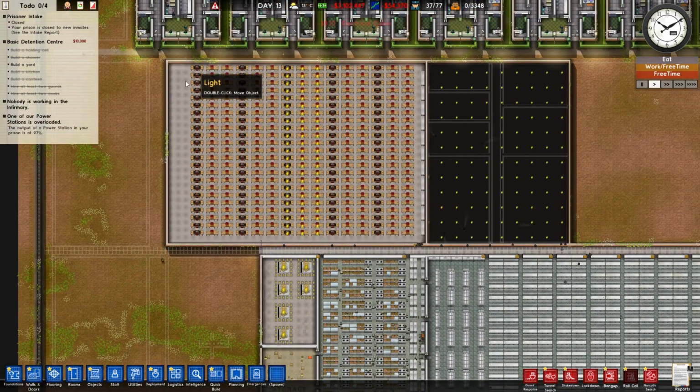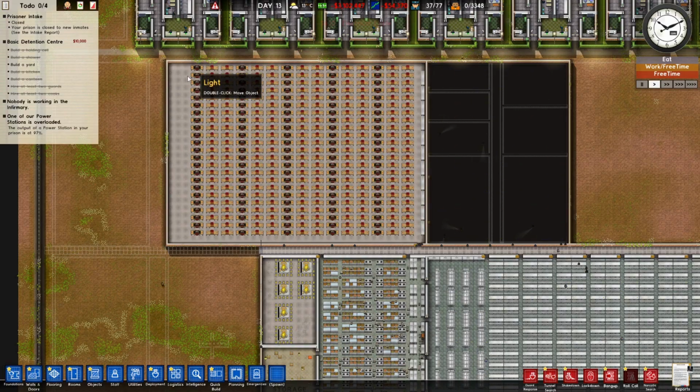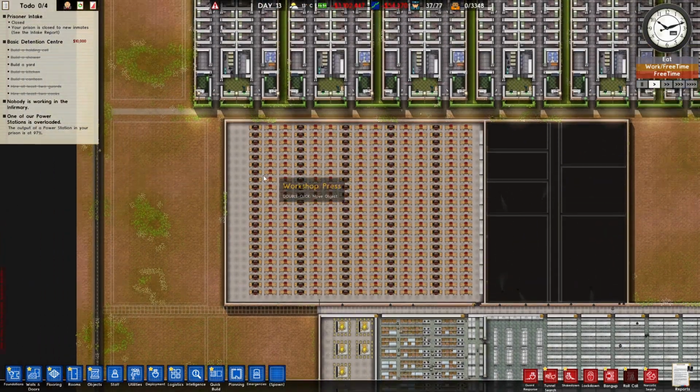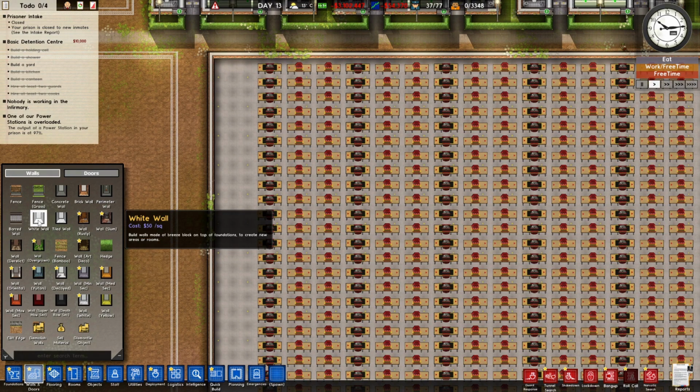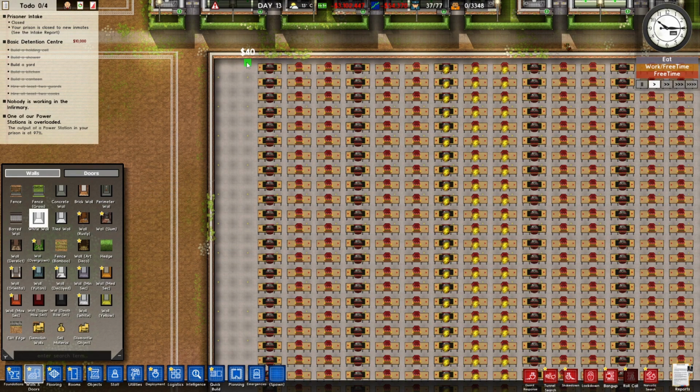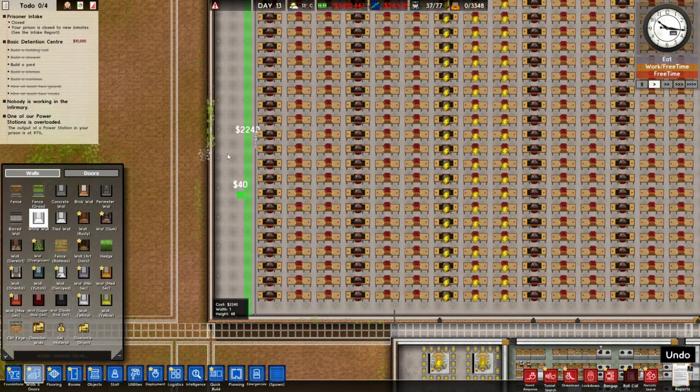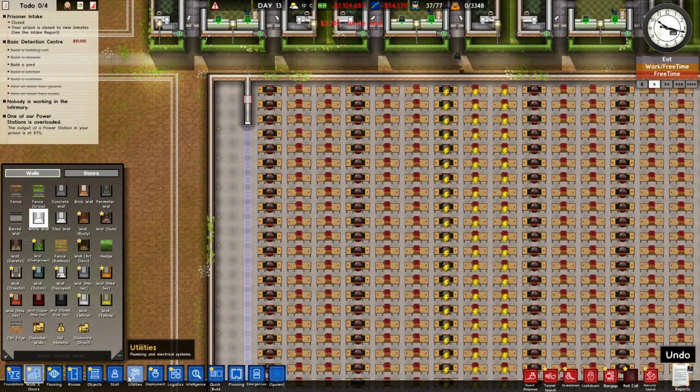So these will have a separate power grid over here. This is fine. So we were going to create some additional rooms over here anyway.